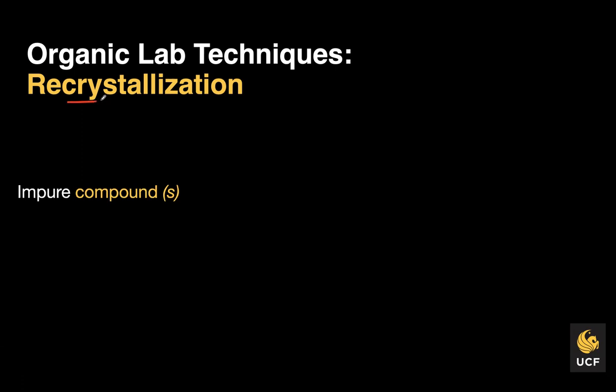So what we try to do is recrystallize it, right? It's not a chemical reaction that is taking place. We're simply trying to get rid of some impurities, and what we're looking for is a pure compound. We also want that pure compound to be a crystal, so we want it to be in the solid phase as well. So we have to think about what type of change can take place where our pure compound of interest could still be in the solid phase, but our impurities are no longer in the solid phase, right?